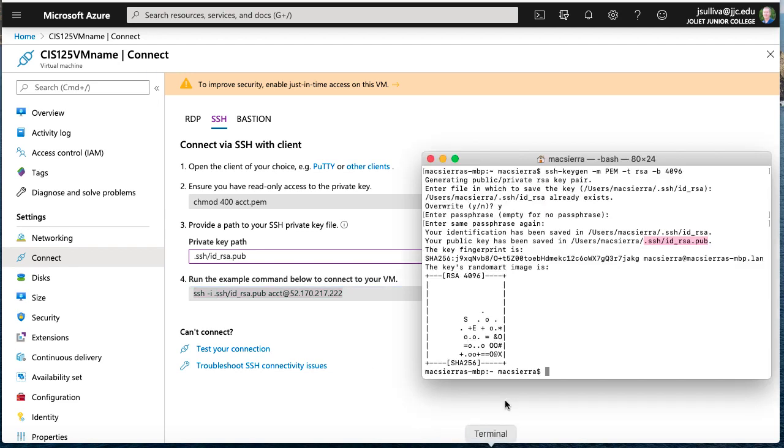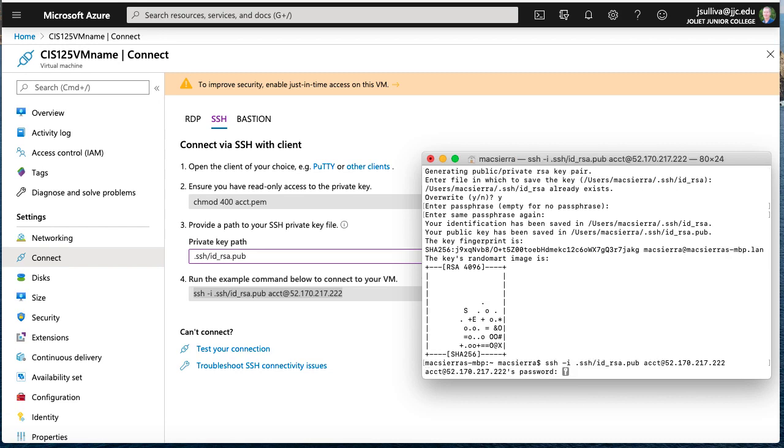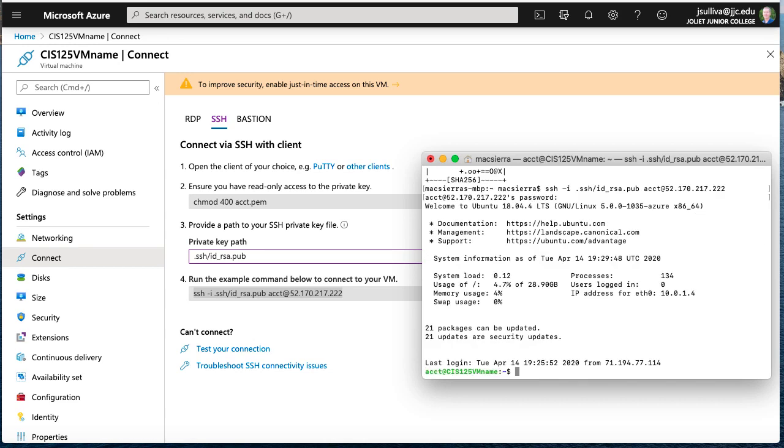So I'm going to go to my terminal. I'm going to paste that SSH sequence in. Press enter. It's asking for a password. Cisco1234567. That's it. I'm in the Ubuntu machine. So I successfully went into that Ubuntu machine and was able to access that device. You'll see here, I'm in the Ubuntu machine. That's confirmation that we are in the cloud on that Azure machine in Ubuntu.